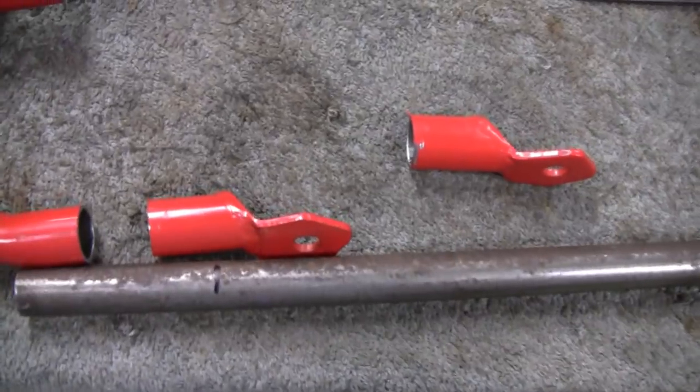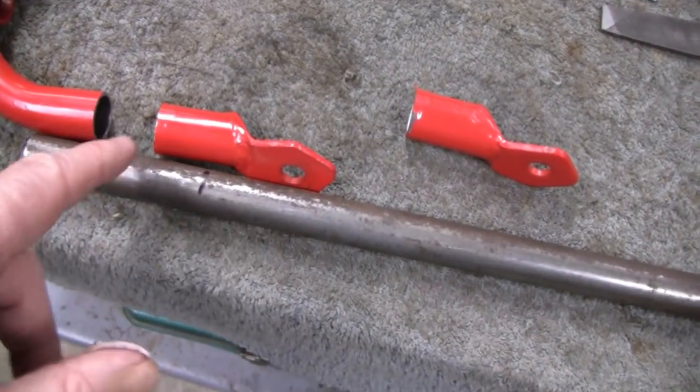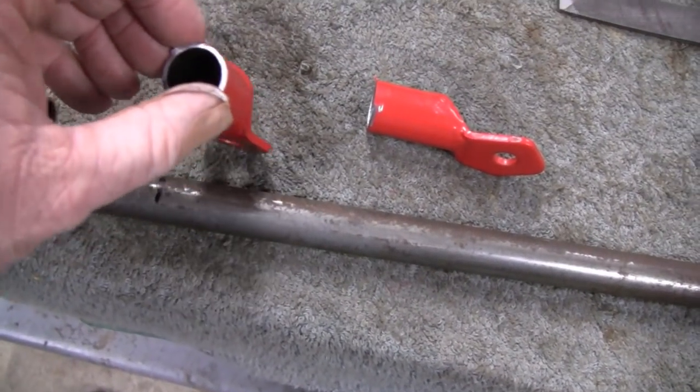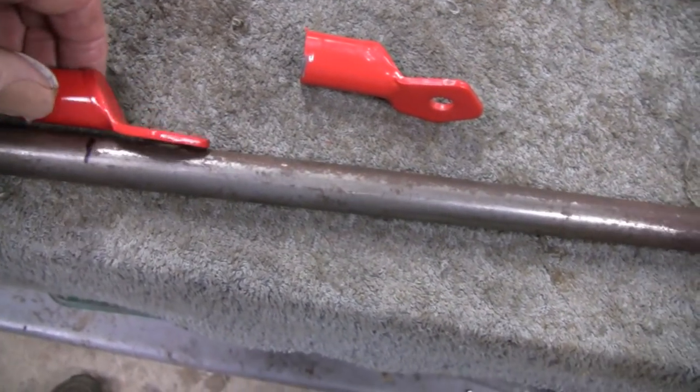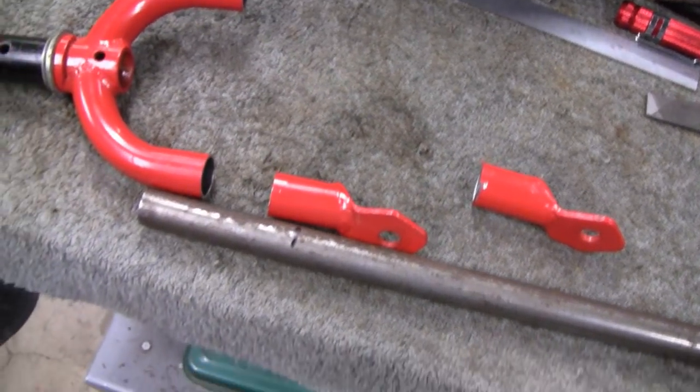And instead of having to do all of the garbage, I'll just do body work on it if I have to. You're only talking an inch, and the body putty is only going to be an eighth of an inch thick, so I can make that look like it's never been touched. So that's what I'm going to do.